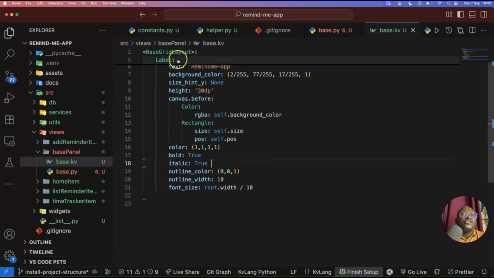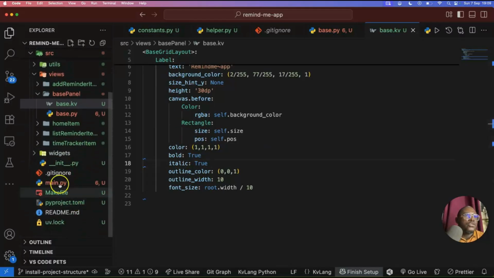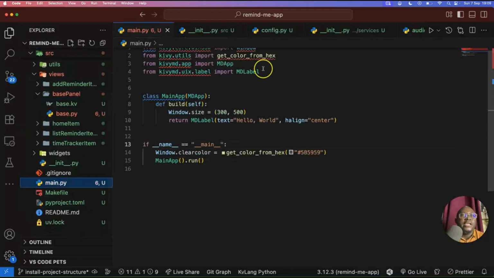In order for this to be reflected in our Kivy window, we need to come back to the main.py and import it here. Then instead of rendering this MD label, we're going to render our grid layout.